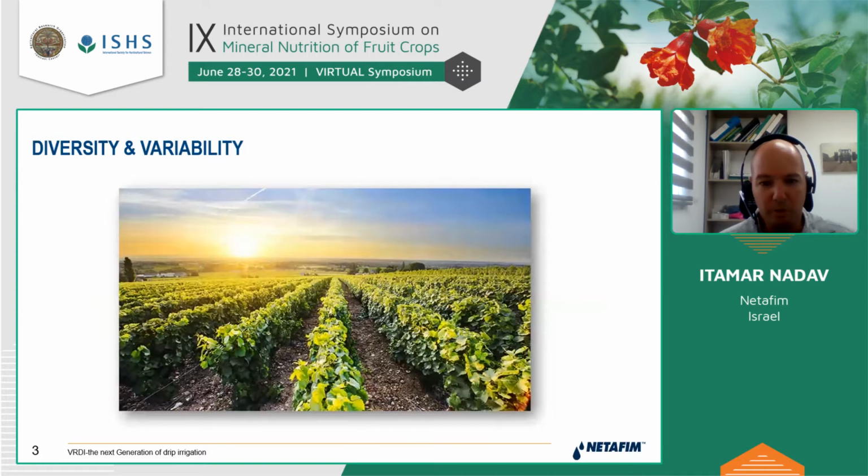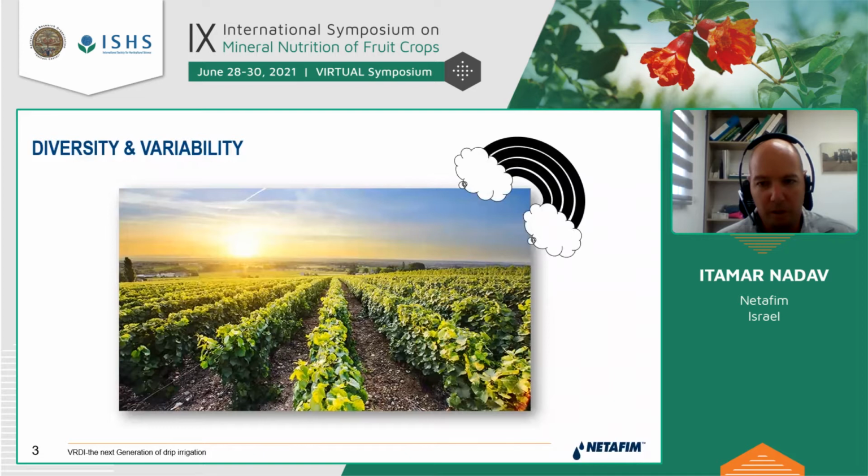But when it comes to agriculture, we want everything to be the same, especially in vineyards. We want every vine to look exactly like the one next to it, to give the same quality of yield and the same quantity, so we'll get the perfect wine. So in this occasion, the rainbow is colored only with black. This is what we want to achieve.